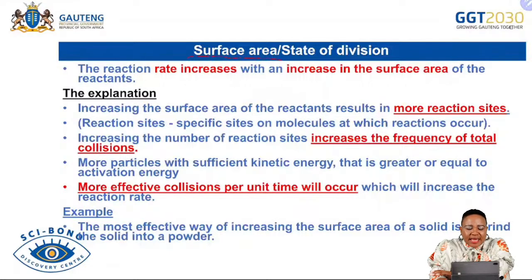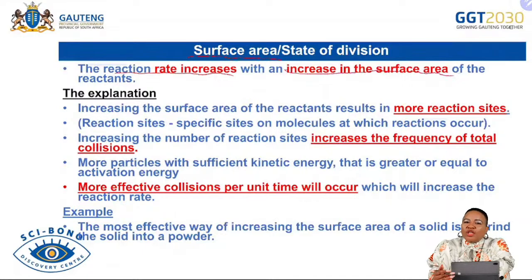So we say here, the rate of reaction increases with the increase in the surface area. How do we increase surface area? When you have a solid, let me make an example of chalk. When you grind it, or when you grind a tablet, you are increasing the surface area of that tablet. Therefore, it will make the reaction rate higher. It will increase the rate of reaction.